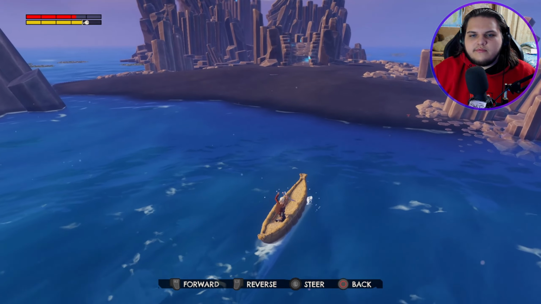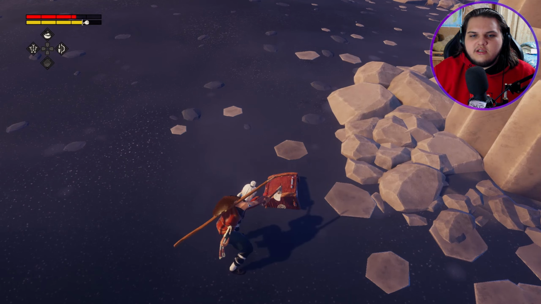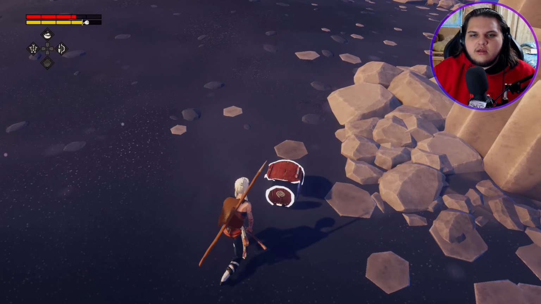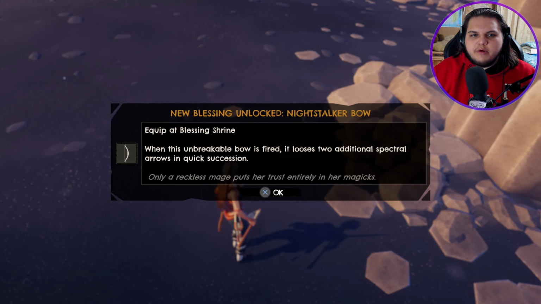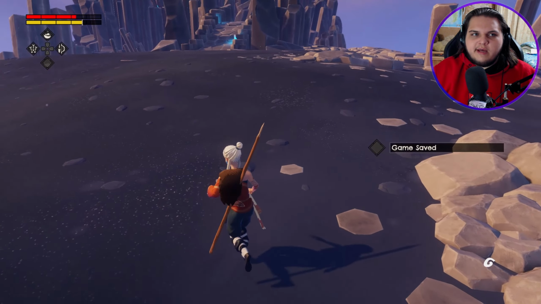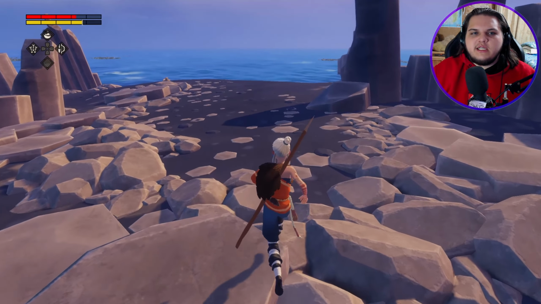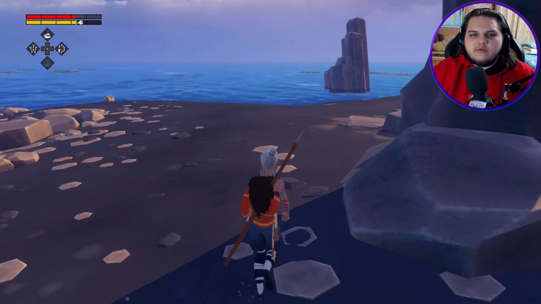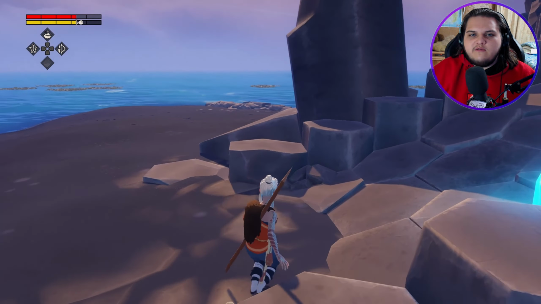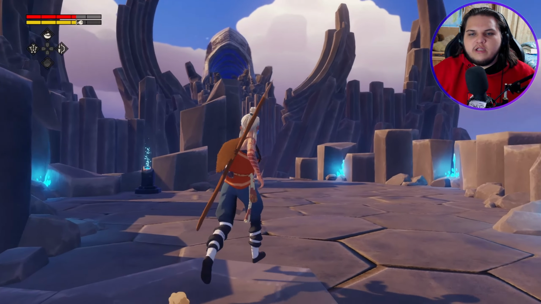Row. See, there we go. Much better. Is this the fishing gear that the dude was talking about? Did I find it already? New blessing unlocked, Night Stalker Bow. When this unbreakable bow is fired, it loses two additional spectral arrows. I don't know. I guess he just said old equipment, but he said, I see you, little fishy, and then he was like, I want to give you this. So I assumed it was fishing equipment, but I guess it was just not fishing equipment.